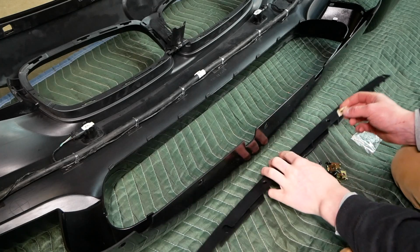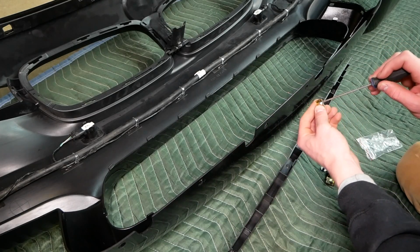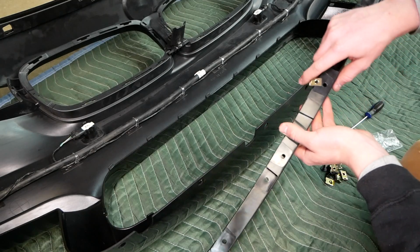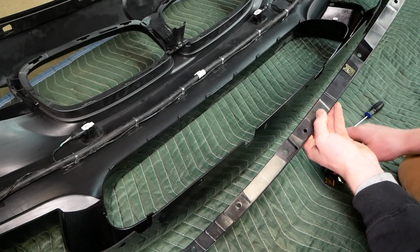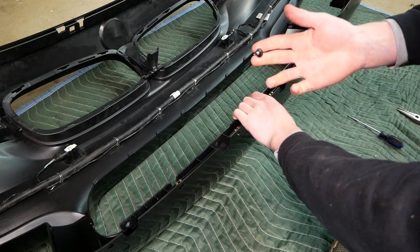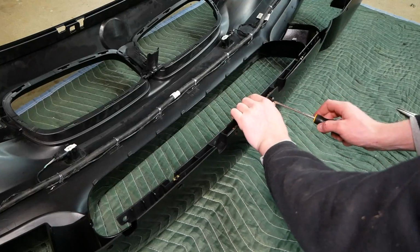So to install this, we'll take a clip and slide it onto the spacer here. You may need to use a small flathead to kind of open it up and slide it on. Once you have it on there, slide it on over that hole and repeat with the 3 remaining holes. Now I'll get this into place here, lining up those clips in the holes. Then we'll use these 4 Phillips head screws to secure it like so.